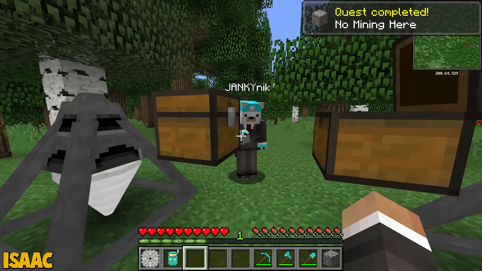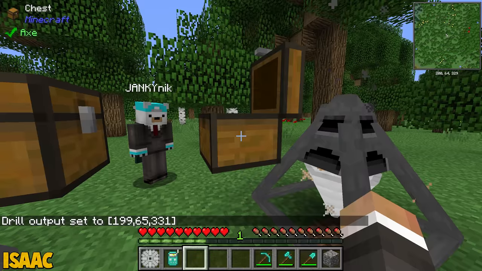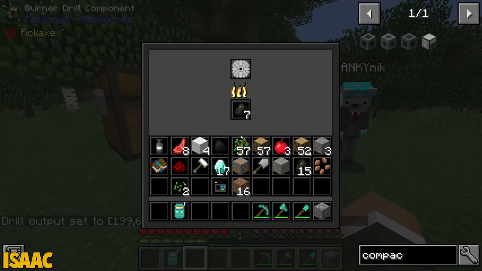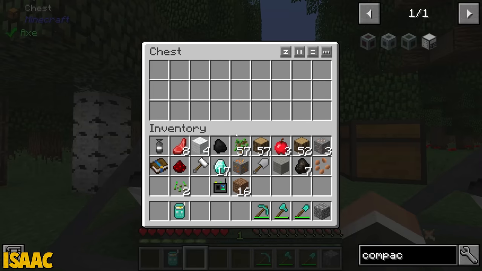This one here, like there? Maybe. I can shift right click to change the output. There we go. It should work now. Anyway, it does seem to spit them out anyway, regardless of what happens. Oh, right, just onto the floor. Okay, cool. Yeah. So it knows. Oh, here we go. Take even more chests of these drills, Isaac.